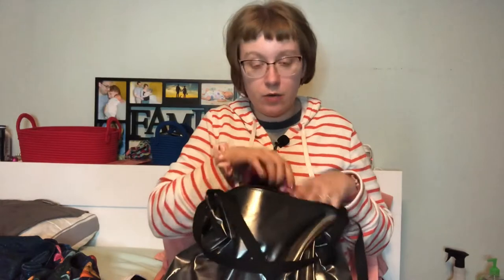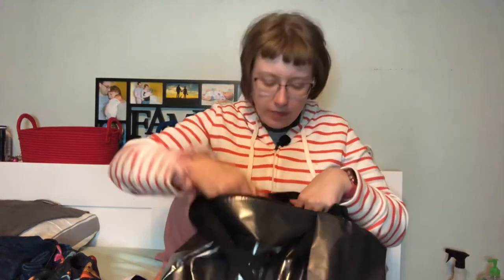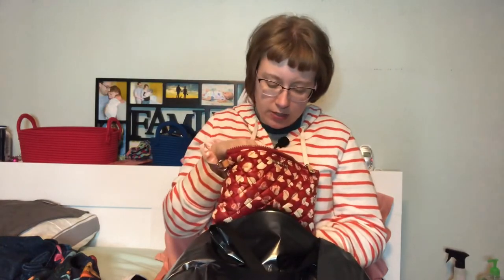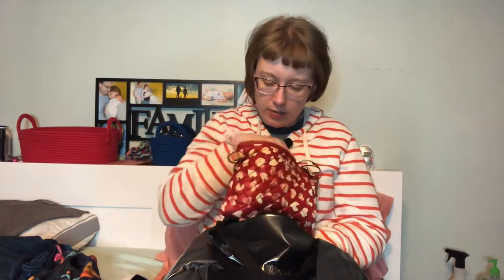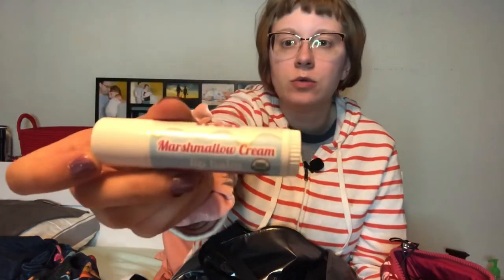If you want to see what's inside, here we go. I have my sunglasses, and this is the pouch that comes with the bag — I still don't have anything in there. I have my little MZ Wallace Sweetheart pouch bag that has a bunch of cosmetics, headphones, lipstick, lip balm, and sunscreen. My favorite lip balm right now is the Treat Marshmallow Cream lip balm — it's amazing.